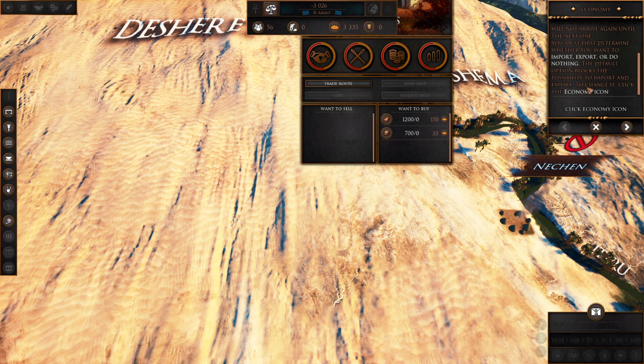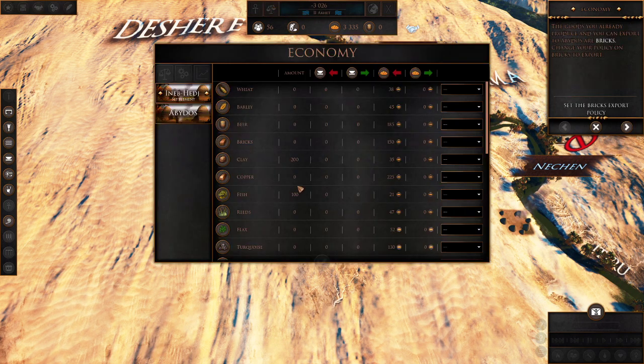To change it, click the economy icon. Where's the economy icon? There it is. The goods you already produce and can export to Abydos are bricks. Change your policy on bricks to export. Bricks. There we go. Export. Excellent. If you want to keep bricks in a specific stockpile, you could set it in its option in the information card. Good to know. Okay.